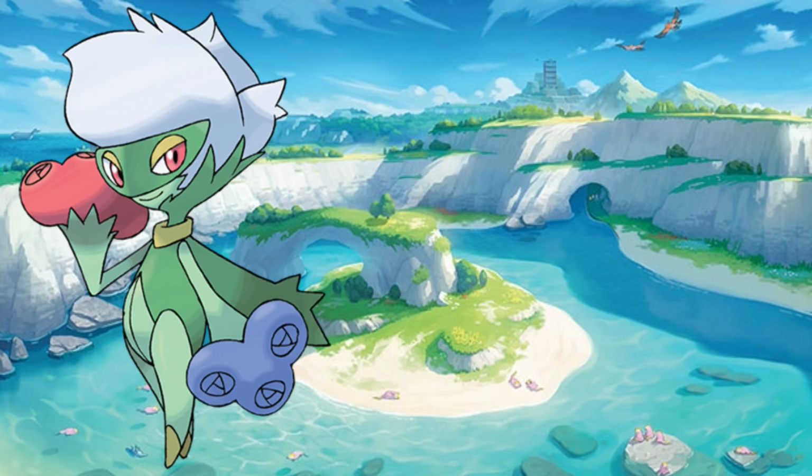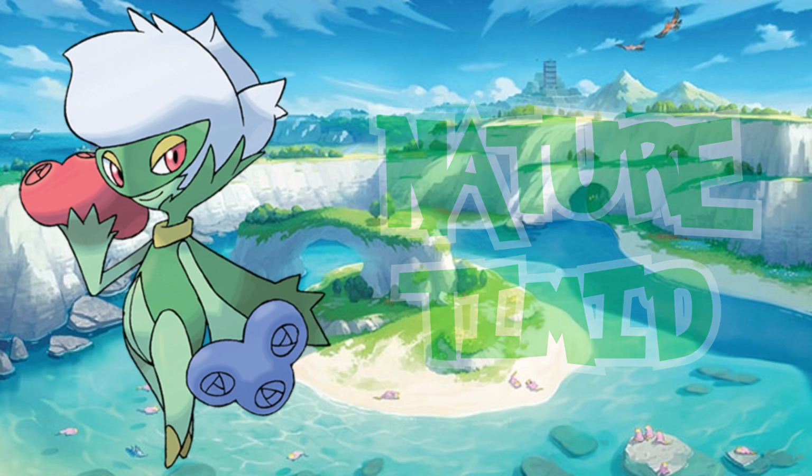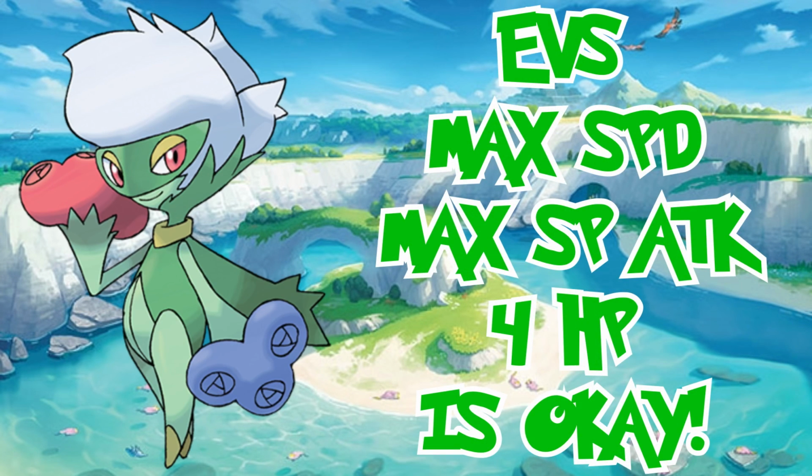Next up on the list is your nature. And there's only one nature that you should probably pick. That is Timid. You're going to need that percentage boost in speed, otherwise you're going to make the battle using it a lot harder. Now for my favorite, EVs. For sure doing max speed and special attack and whatever your 4 EVs left you want to put in is a very good choice.